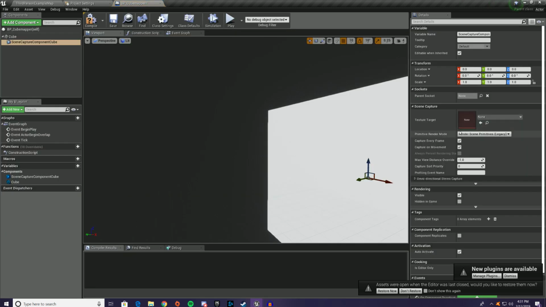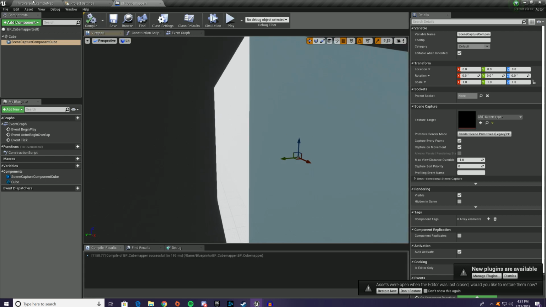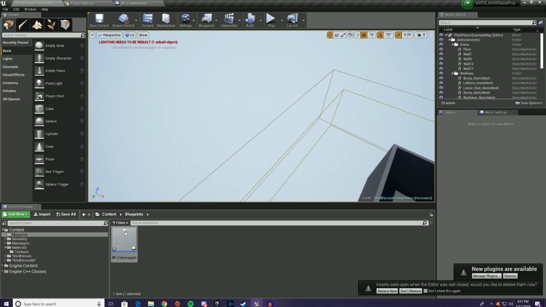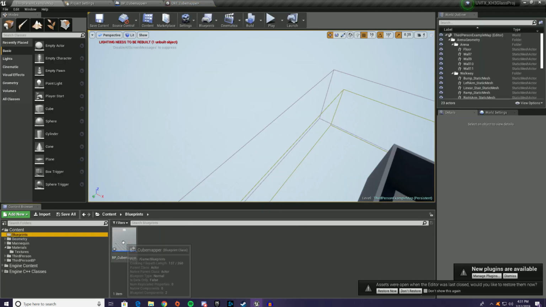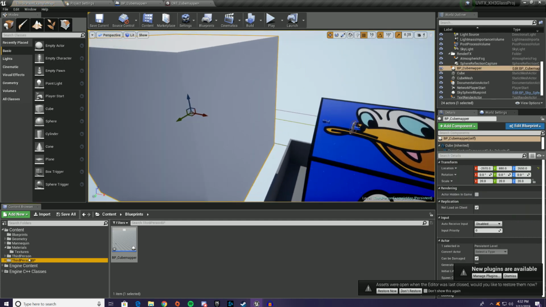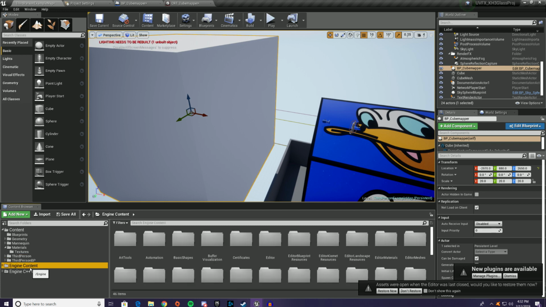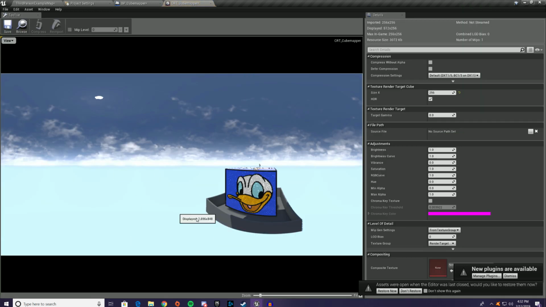So this is explicitly going to be for this cube mapper that we're using. We're going to open that again, and we're going to select that. So now we have a render target. So now as this thing is capturing, it will write to this render target. So if you look currently, there's nothing in here. But if we go back to the blueprint, drag that out into the world. So there it is. We go back here. Now you can see it is rendering what it sees to this render target.